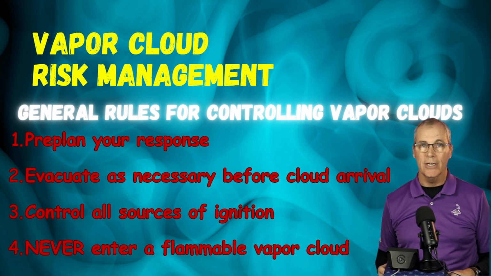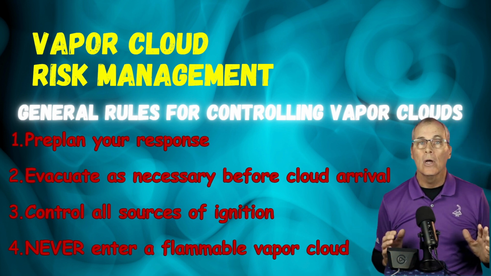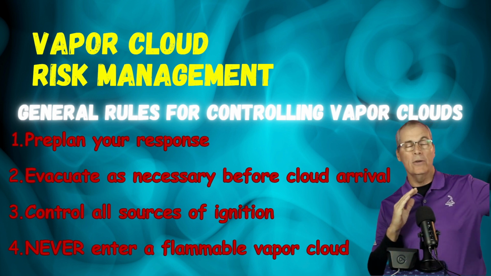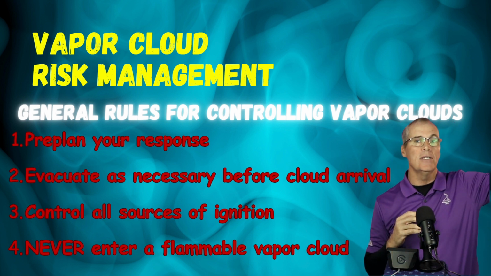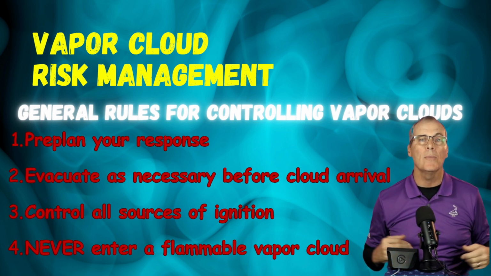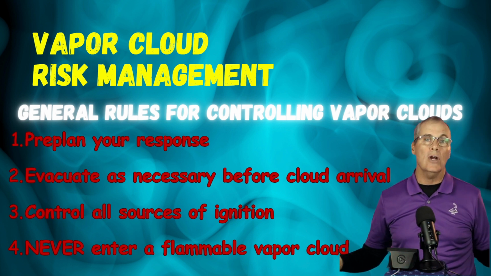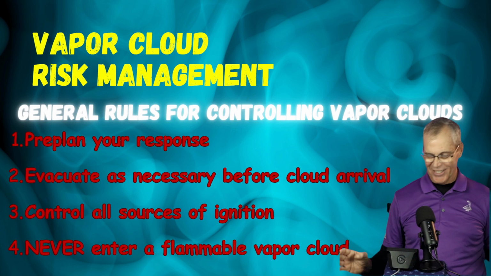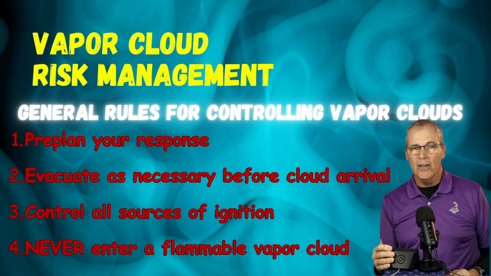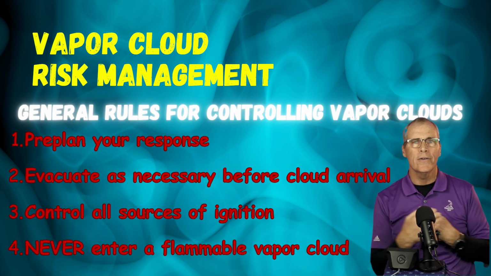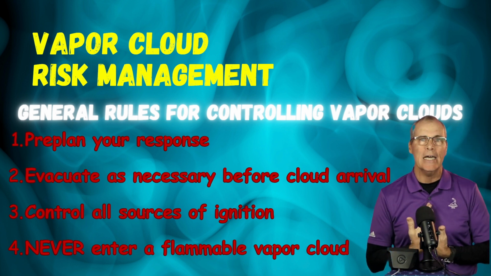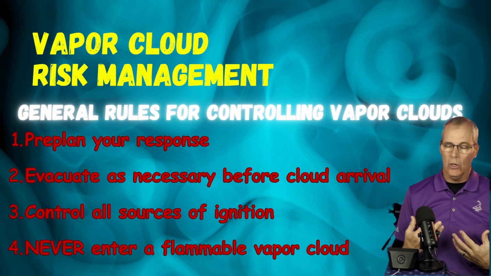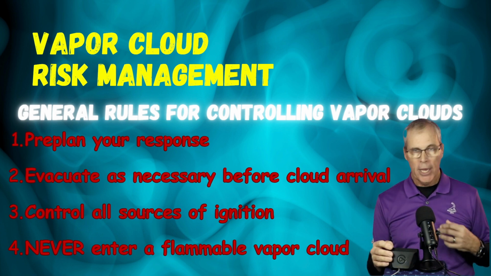Control all sources of ignition. I can tell you, the big vapor cloud that I talked about in a previous story that was 100 yards long and 10 feet deep, basically when the police showed up to the plant to control traffic, they started putting flares down on the ground. It's like, no, we don't control traffic. Just stay away, please. Never enter a flammable vapor cloud, even if you're wearing turnout gear. Look, the vapors are going to go inside the gear. So if that whole cloud ignites, the cloud you're in is in your clothes. You're going to get flash burns underneath your clothes, and you can't take them off.